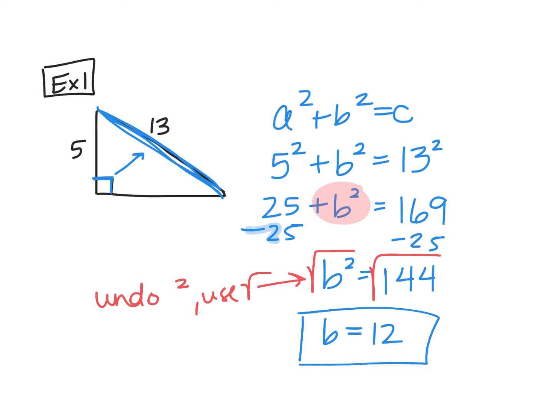And what that means then is the bottom part of this triangle, if we were to write this on the picture, is 12 units long, right? If it's 5 inches, 13 inches, then that bottom one is 12 inches. And that should check out because it does still prove that this 13 is the longest number as far as the different sides of the triangle.